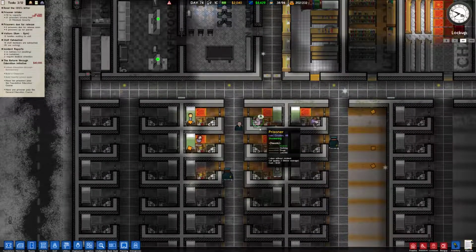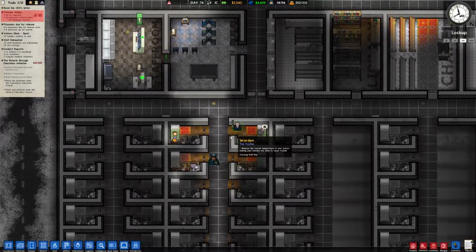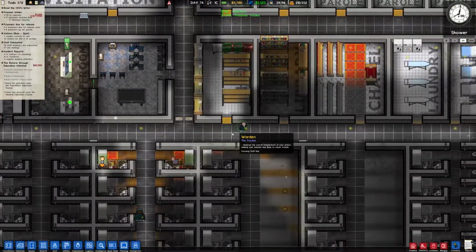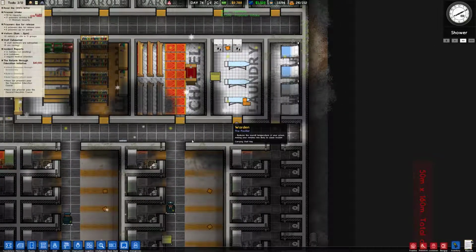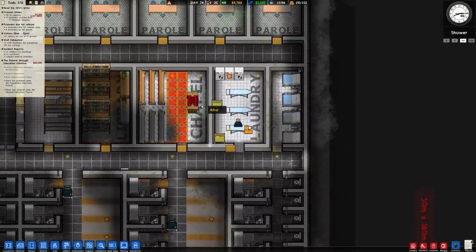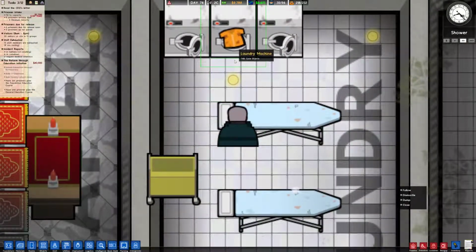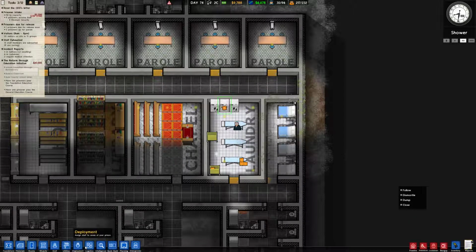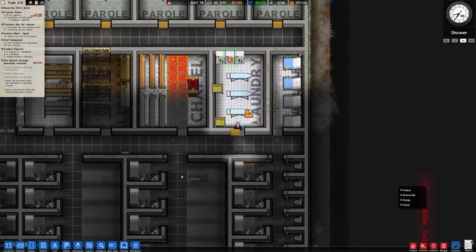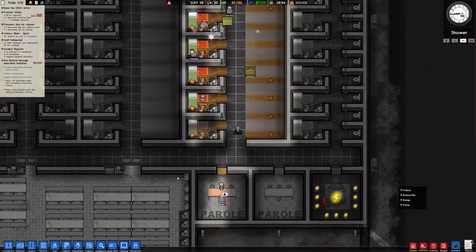Hey, Cruden. How's it going? You said you've got no clothing? Actually, do these guys have a laundry? They do. Maybe it's just not keeping up. What's this? Why is there someone stuck a shirt over there? Maybe we need another laundry machine, but that can come with time. Let's fill out the rest of this block down here first.